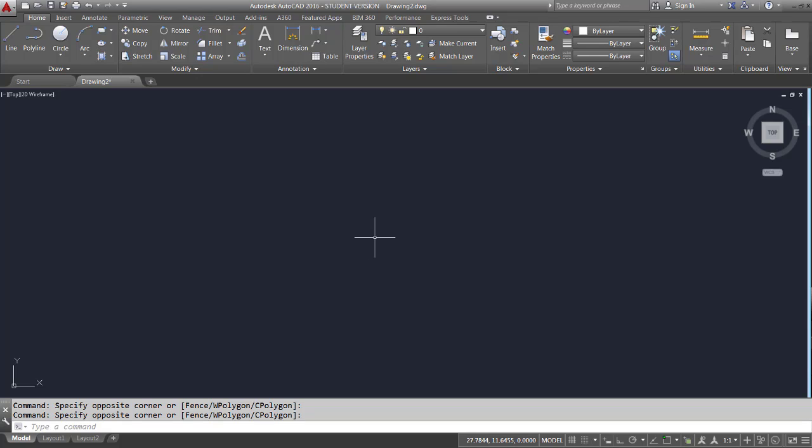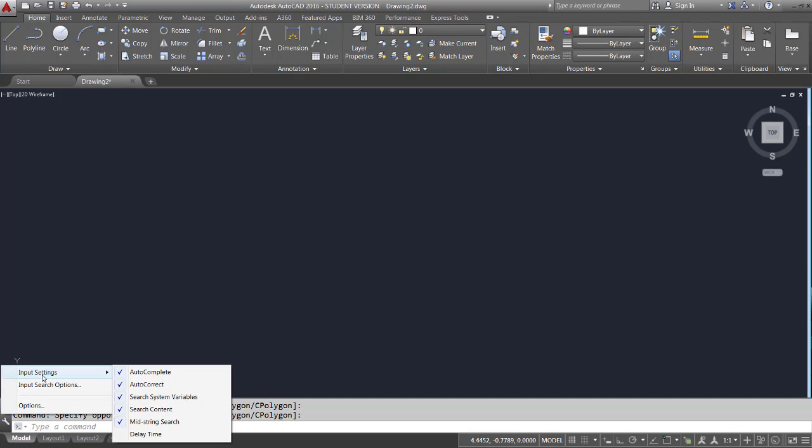The next thing I want to do is turn off some of the kind of built-in help that AutoCAD will keep popping up as we're working. Now this stuff is helpful, but it can get in the way when we're trying to demonstrate things. So I'm going to go down to the command bar, and over on the left end you see a little thing like a wrench. Click on that. It says Input Settings, and we'll see it has all of these various things turned on about autocomplete, autocorrect, search system variables. So this is an automatic search in the help to kind of clue us to what's going on here.